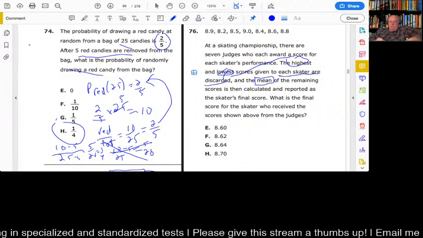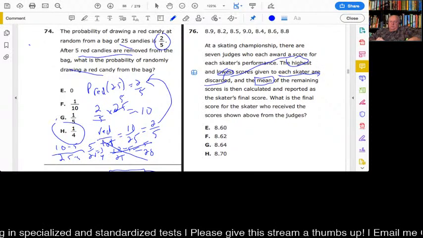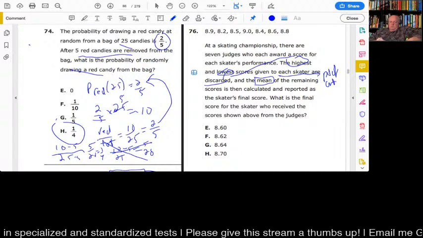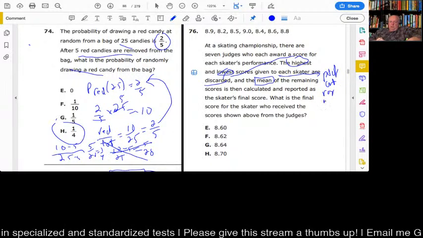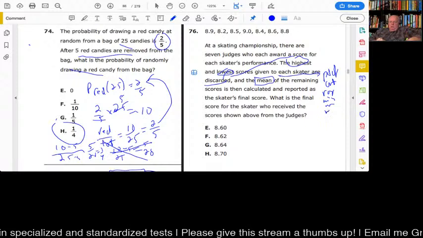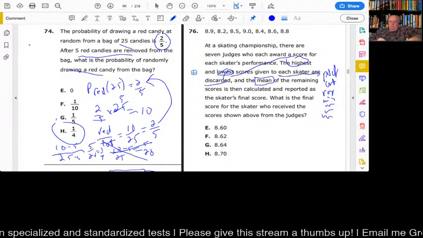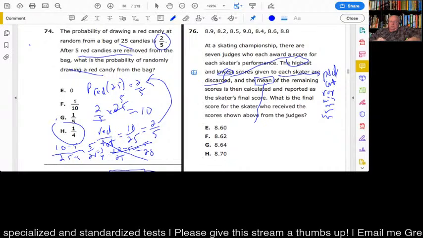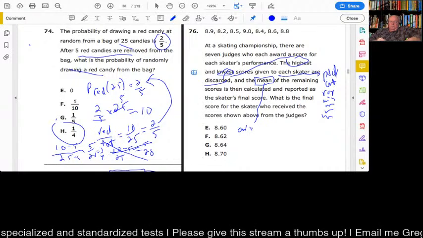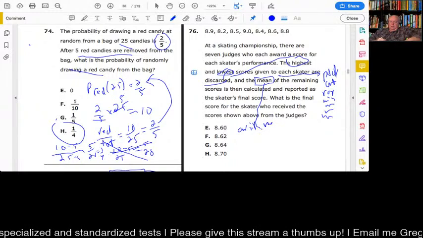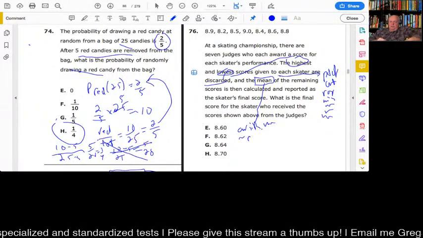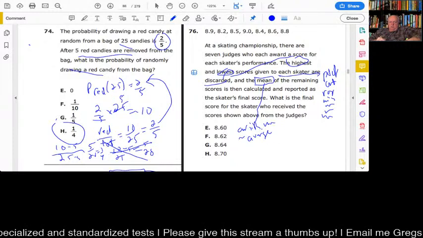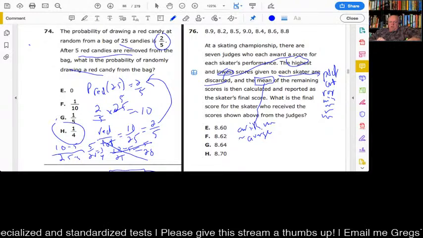And by the way, this doesn't come up often, but it comes up enough, your points of center. There's range, min, max, mode, and then median, and then mean is one of them. There's the arithmetic mean. That's what they're asking you to get here. The arithmetic mean, which is also the same as the average. Okay? So what we need to do is figure out which is the highest and the lowest here.